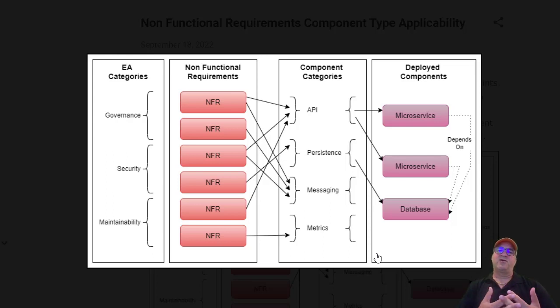We could actually evolve which NFRs apply to which component categories and track that. And then that might create technical debt where we picked up some new NFRs, but the idea is give everybody a shot without having to be an expert at understanding what NFRs might apply in any given situation. And I'm going to argue that the simplest way to do that is to bind them to component or delivery types. That way, when somebody's designing a feature with a certain component or delivery type, they get a first pass at what NFRs are available.